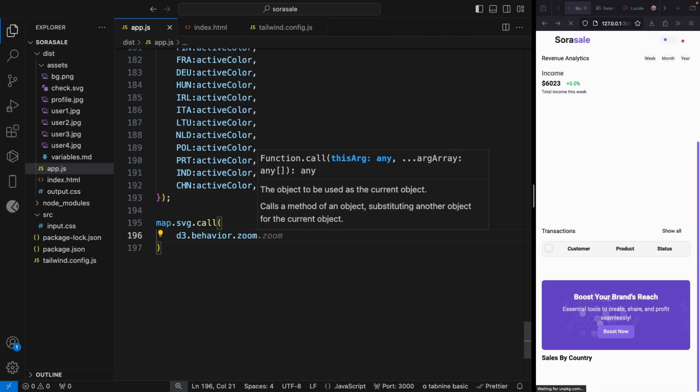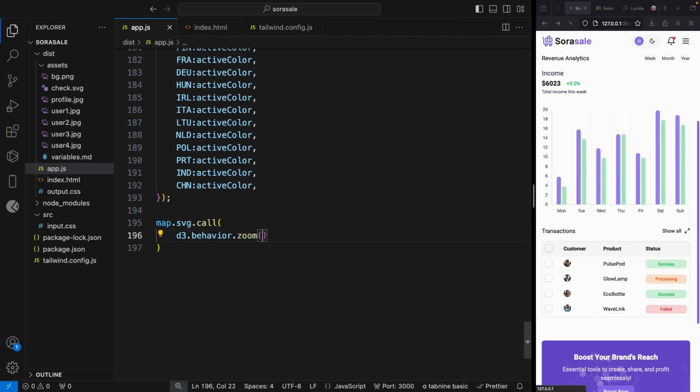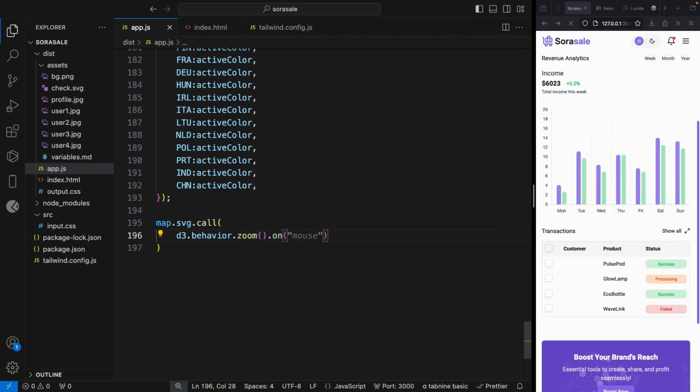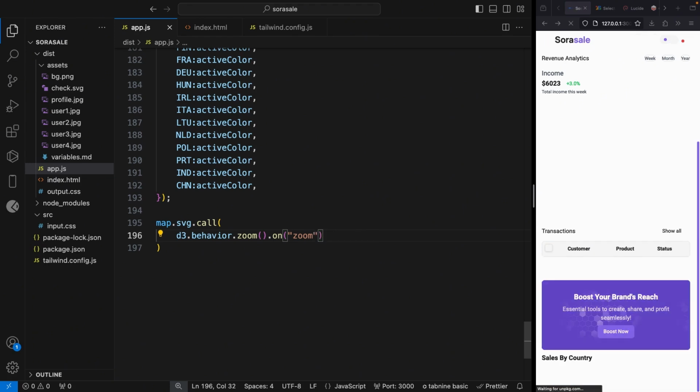I'm going to call it 0, and I want to say on 0 and 0. Let's pass in this callback function here.